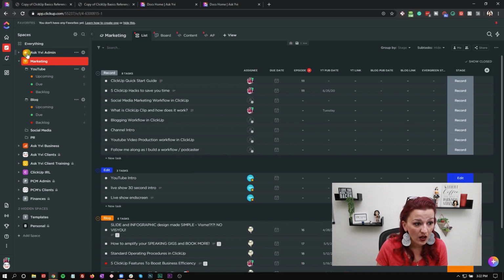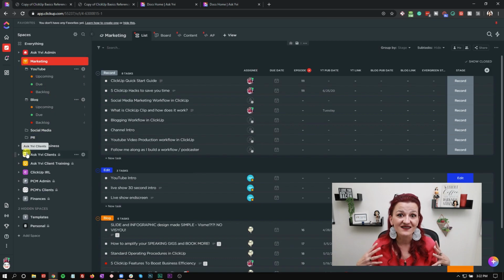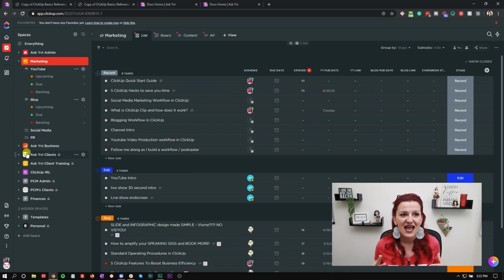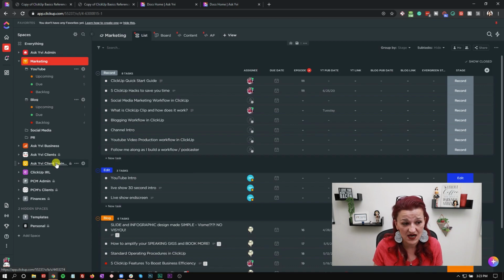Now underneath this, all of these colored boxes you see right here, those are spaces. We usually sort them by focus, meaning just like your corporation sorts out their business with HR, and then you have sales and marketing, and you have the office, and you have those different areas of business within your business. Now I'm not that big. I don't need all of this HR and sales and marketing, but I do have my admin space. I do have a marketing space. I do have a regular business space, which is getting cleaned out right now, which is why you are seeing the marketing space. I have my clients, I have client training. That's how I sorted those out because it made the most sense in my setup.